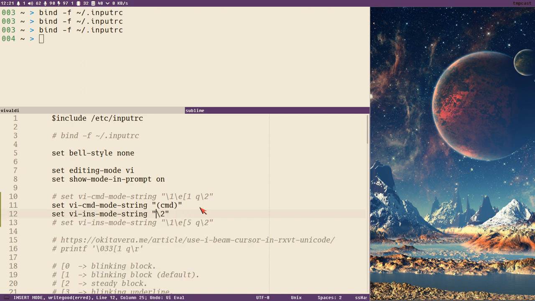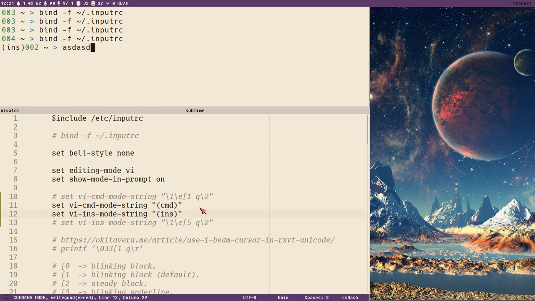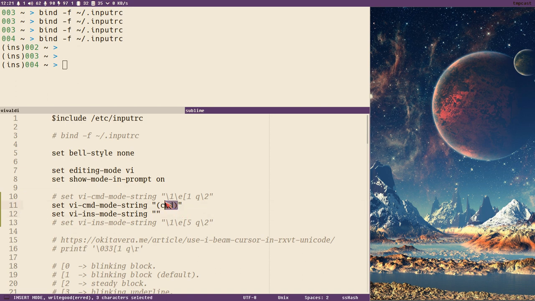With the rest here. But I think these are the default mode indicators. So this is how your prompt will look like. Now I am in insert mode, I press escape, then it's control mode. But that's really bloated to have the prompt looking like this, in my opinion. So what I did was to have these indicators. I have been using this for the longest time because I couldn't figure out how to change the cursor.